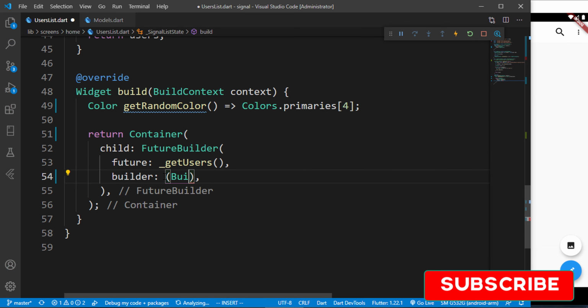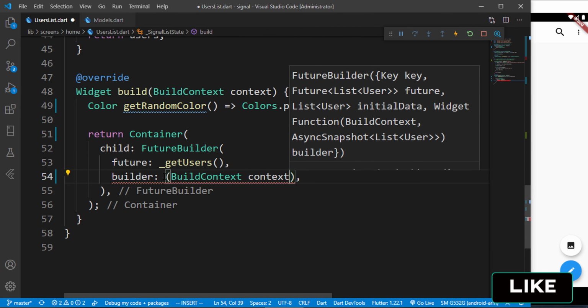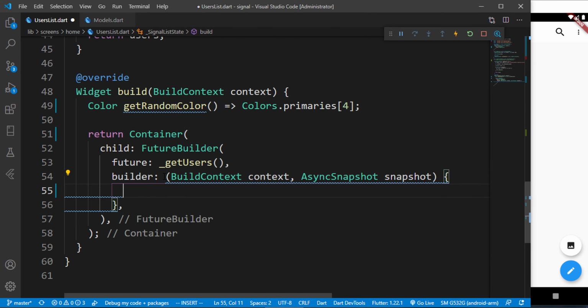And the builder is going to accept a build context. And it's going to accept as well a snapshot. So this is just our data. Then inside our builder, we are going to check if there was a data return or if it was null.